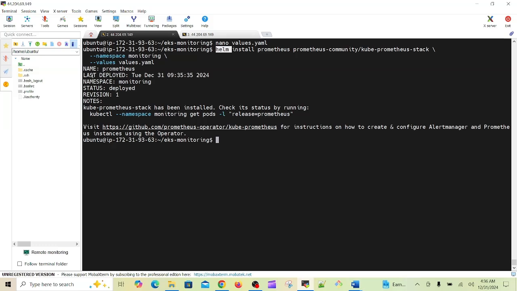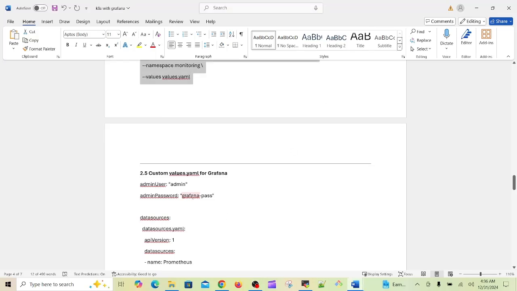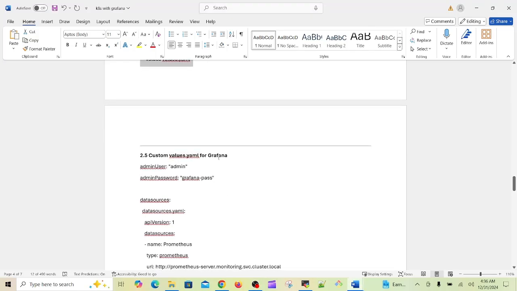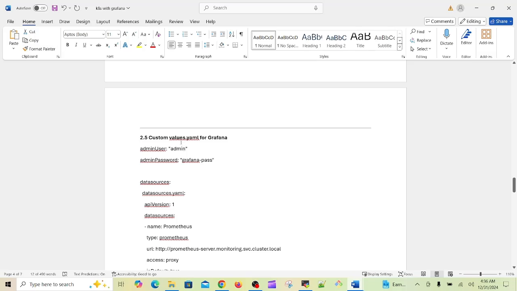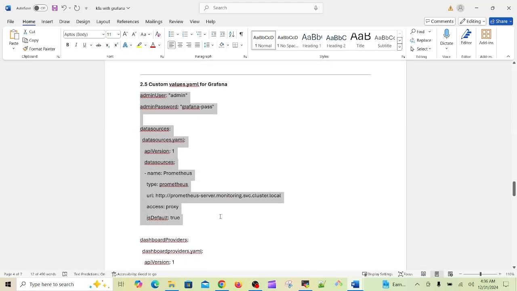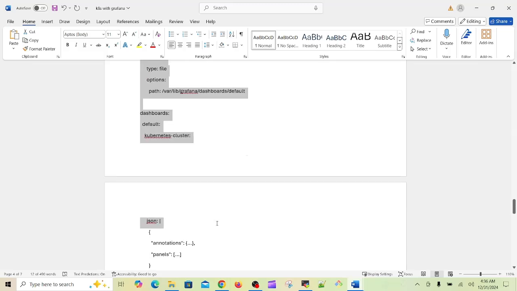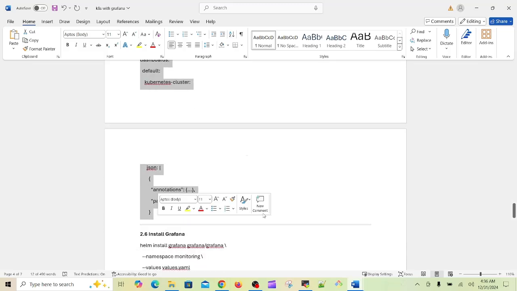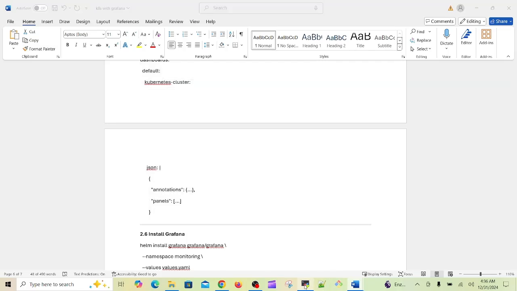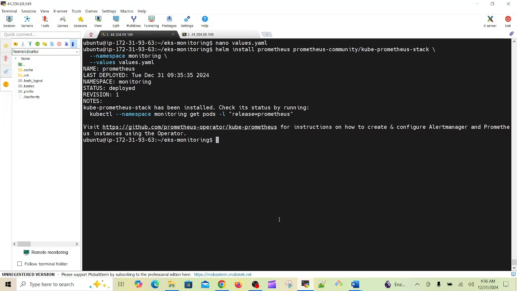So when using Helm especially, it always comes as deployed. Now I'm customizing values.yaml for Grafana. That means I have to edit the values.yaml again. Then admin Grafana password, I am passing there Grafana-pass. This is very much important. I'm showing you something. Okay, Control C, then vim values.yaml.